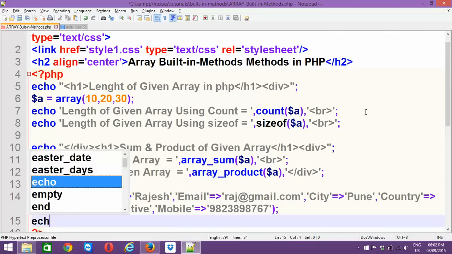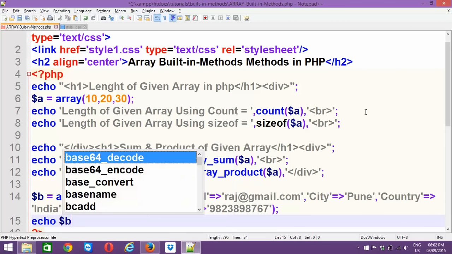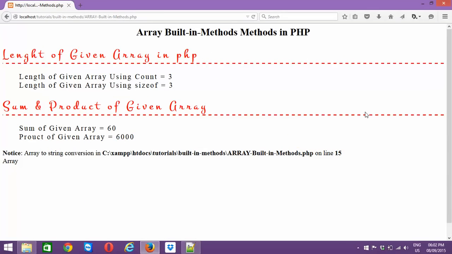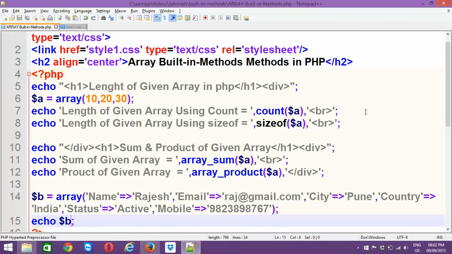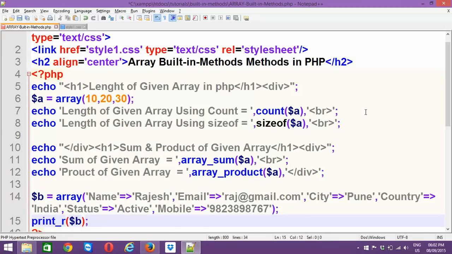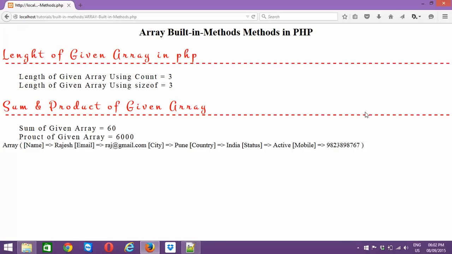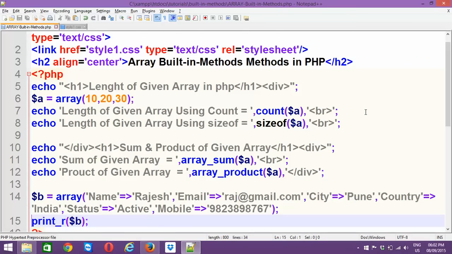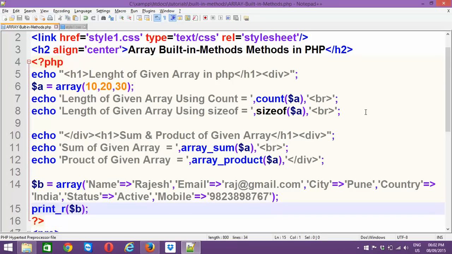So let's try to go and type this particular array. To print an array you cannot use echo, so the name of the array is $b, and this leads to an error. So this time I'm going to go for print_r, and when I print this, it prints in such a way that I'm not in a situation to understand this array. So I'm going to design one print function, so you can watch very carefully.